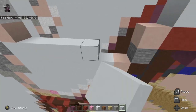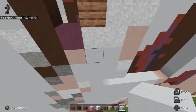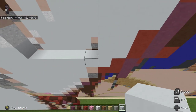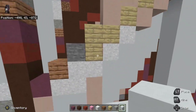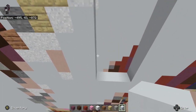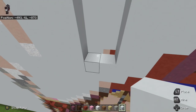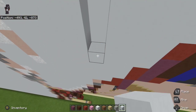Not sure what we'll do next. We either can continue up top and then work our way down with his hair, or we can work at the bottom and kind of work our way up. So you just want to make sure you hit the gap over here to the right, not go over to the left. Almost accidentally went over there. There we go.